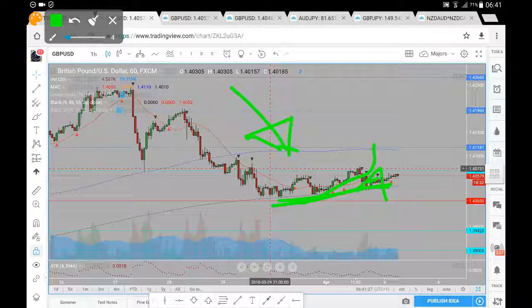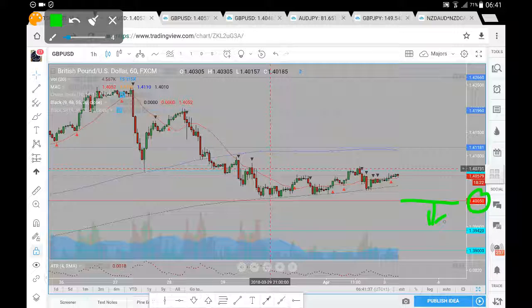So potential for sell side momentum coming to the market from the 40.69, bringing us back down towards our 40.05. 40.05 is a major level marked out here in red. If we do see a breakdown from it, however, we're then looking for price to move down towards our 39.42. Wouldn't anticipate price to move much beyond 39.42, but then the very next level that we are looking at beyond 39.42 is a move down towards 39.